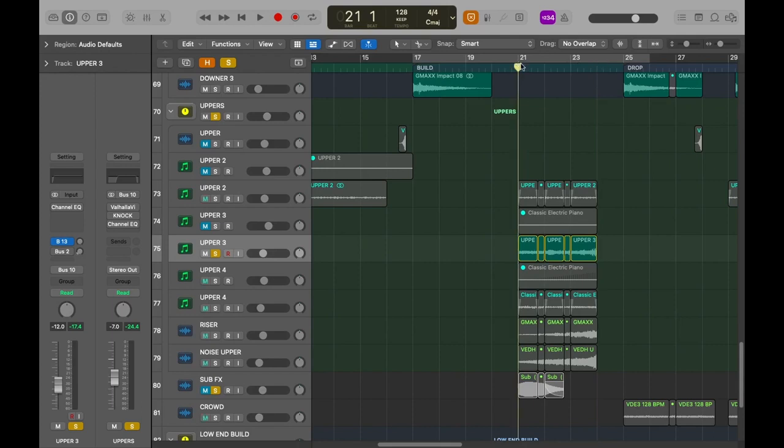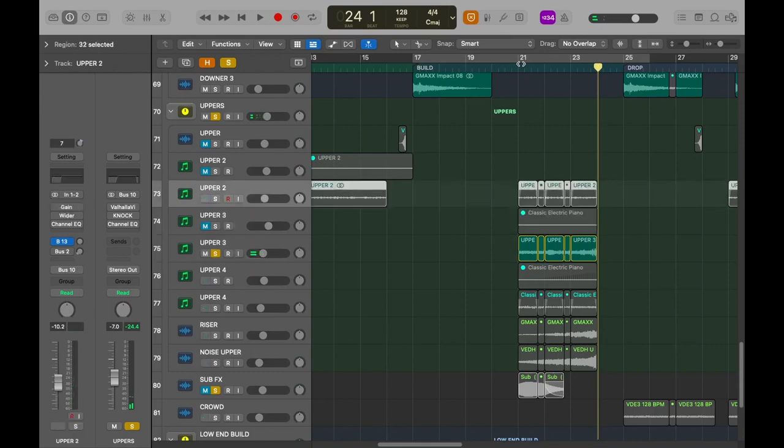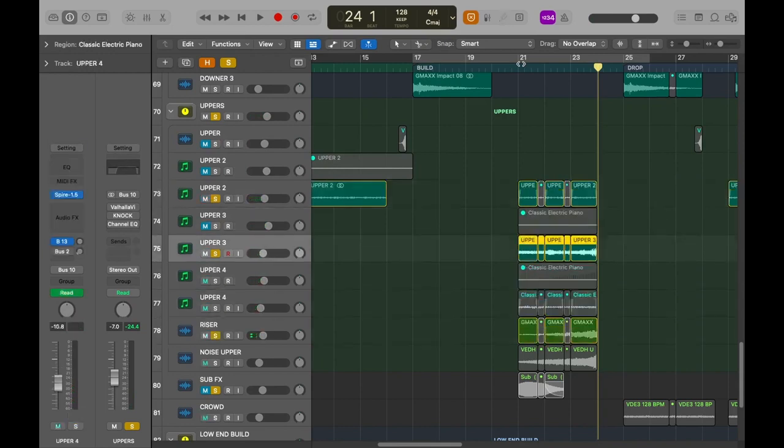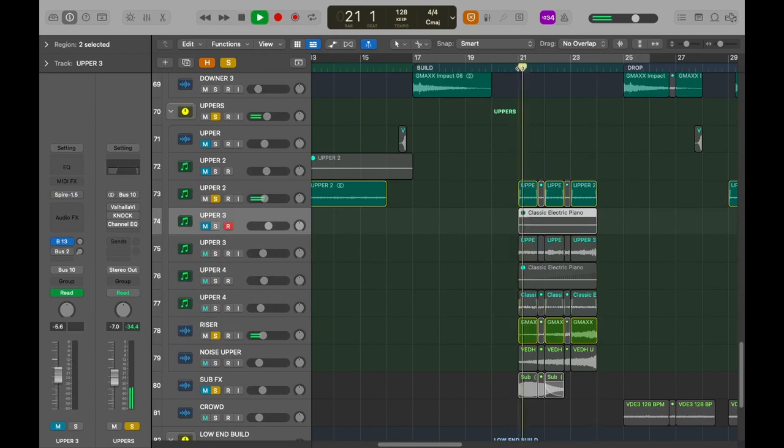Or you can find it in sample packs or whatever. But it's always good to know how to create these kinds of sounds. Yeah, it's not really that hard at all. Well, initially, for a beginner it would be hard, but as you do this more and more, it becomes easier.